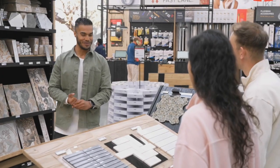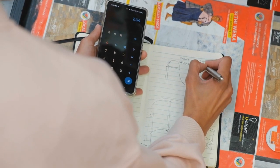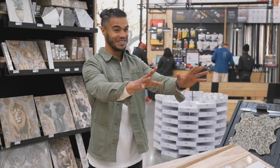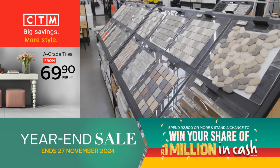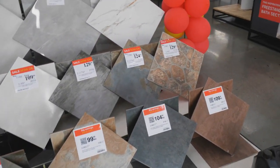The host checks in with one duo: 'It looks like we're making some big choices — how's the planning working?' They respond confidently, explaining they're bringing something different and risky: 'Big risk, big reward — that's what we came here for, to make a statement.' Another duo shares their plan: 'We're going bold, unconventional with our material choices. We're excited to be working inside a CTM because we have all our materials here, plus there's a large variety we're happy to make use of.'